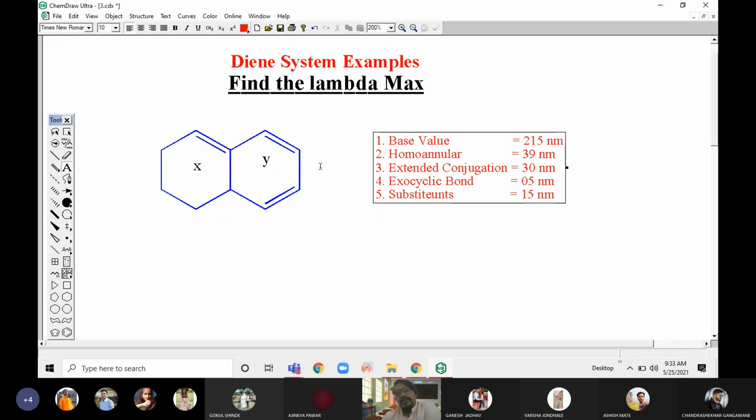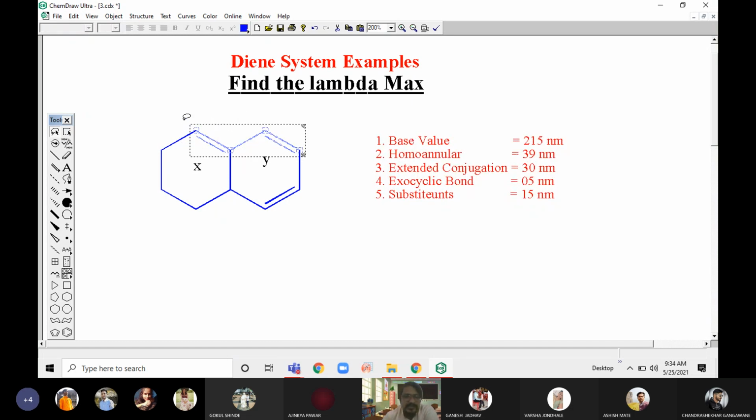Now there will be a doubt in your mind that these two bonds represent the diene system and this is an extended one. So whether you have to find the substituent present on this extended system or not. The answer is yes. You have to find the substituent for this extended bond also. Why? Because this is in conjugation with this. As I have chosen this diene system, I have an option. I can choose this system also as a diene system, right? Two double bonds, and this is in conjugation.